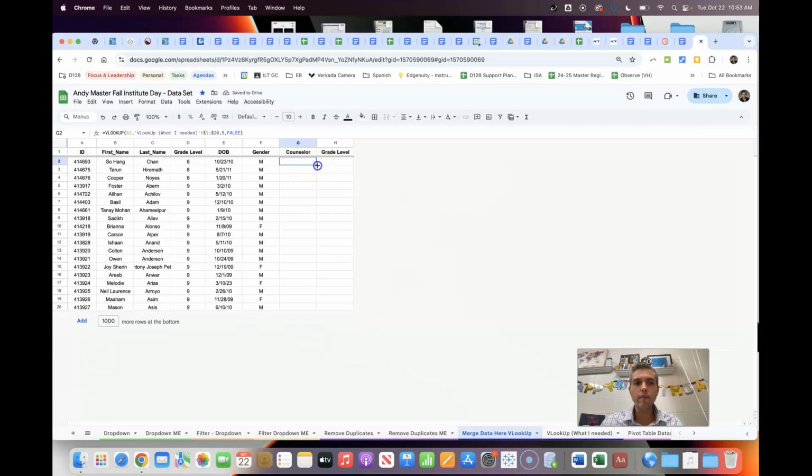Well, it's blank because, in fact, this student didn't have a counselor, and then I pull it down. And then in this case, I want grade level. So you can have a couple of different things. One, you can copy and paste grade level over. Now it's saying I have an error. Well, I know why. When I copied and pasted that A changed to a B. So I'm going to go back and make that an A.